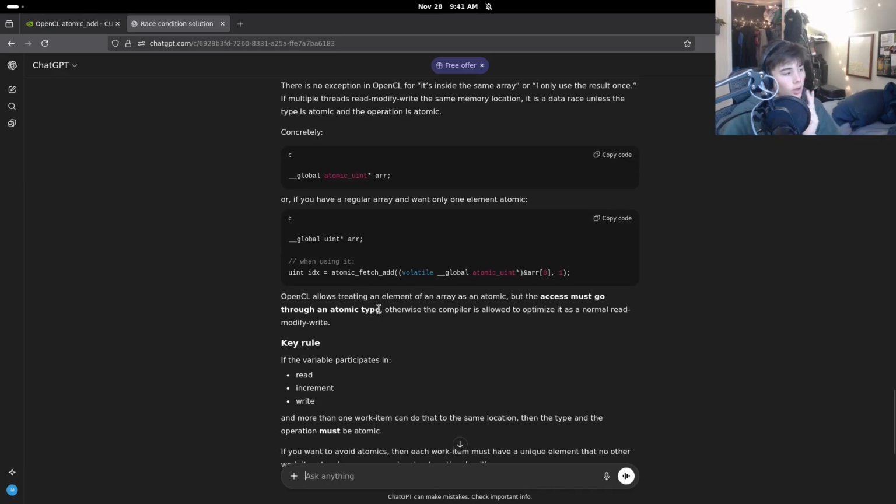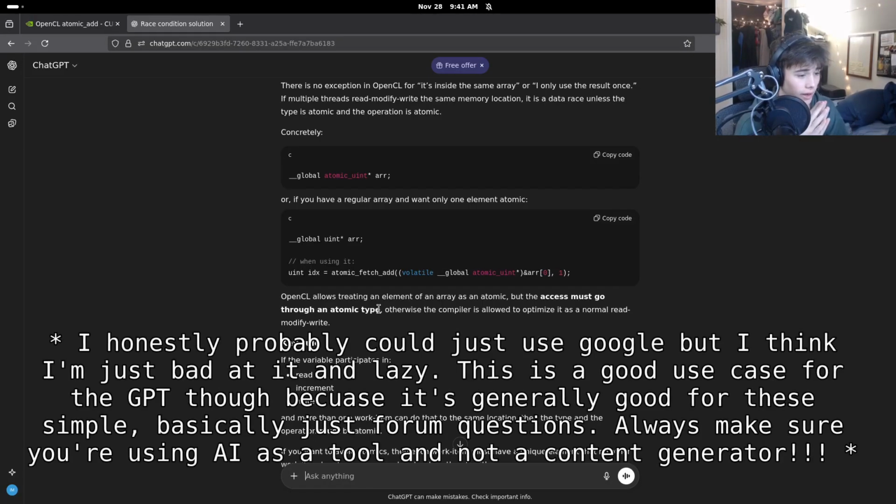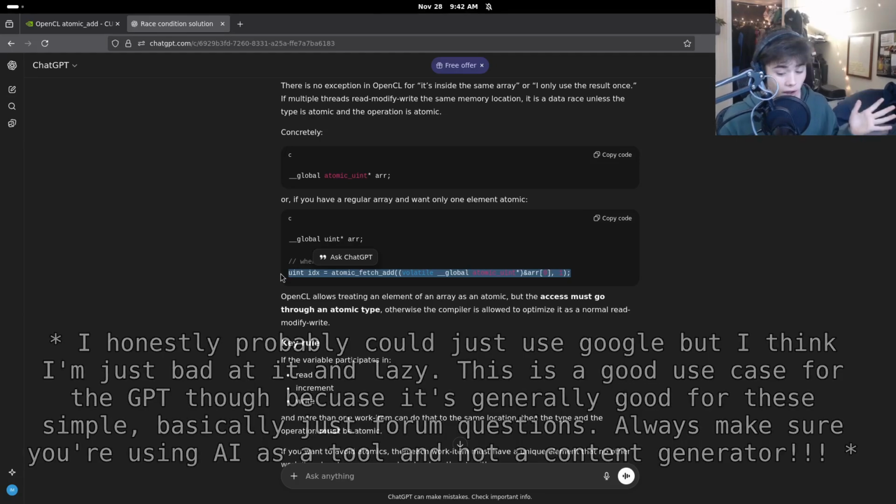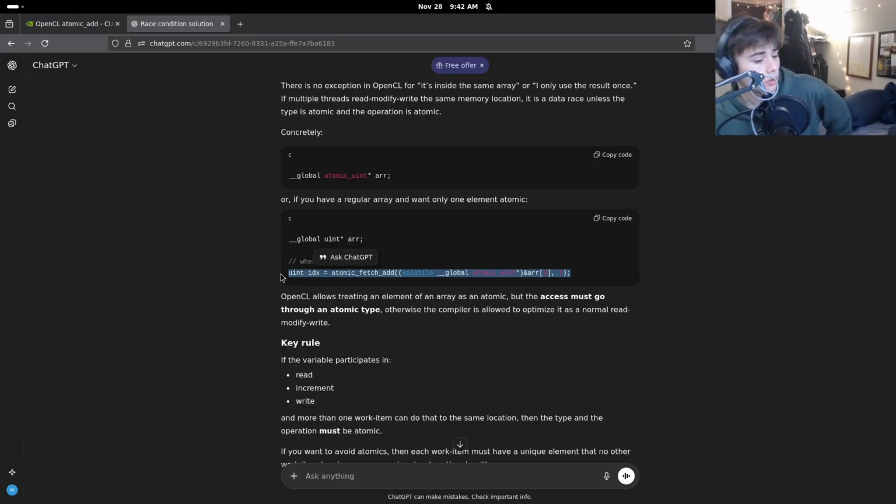Okay. The thing is, if I could use Google to solve my problems like this, I would. Right? I don't want to be using the ChatGPT. But look, this looks correct. Looks fine from what I've seen online, right?